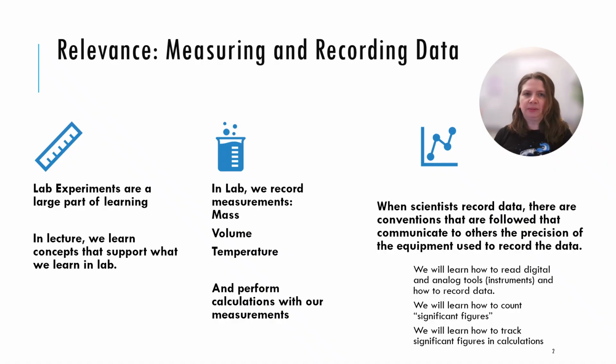Scientists record measurements in very specific ways to clearly communicate information about the tools used to collect the data. In this course, you will learn how to read digital and analog instruments, how to record data to reflect instrument precision, how to count significant figures, and how to track significant figures through calculations.